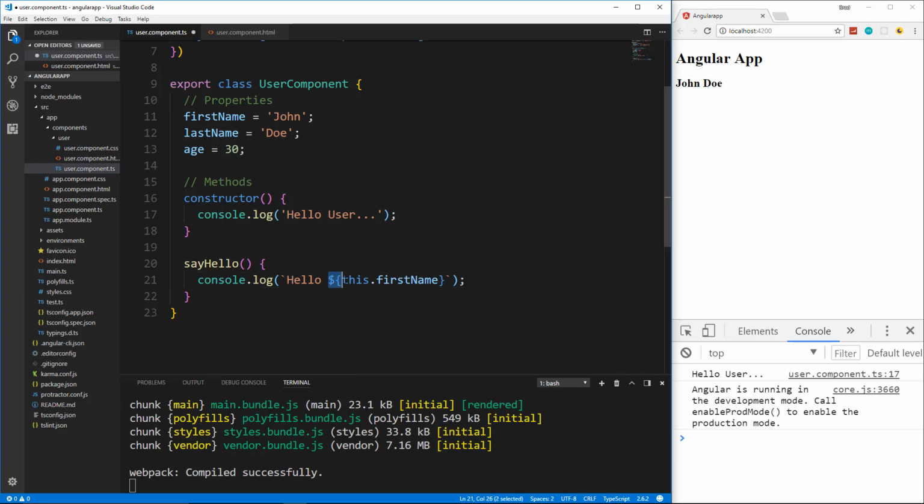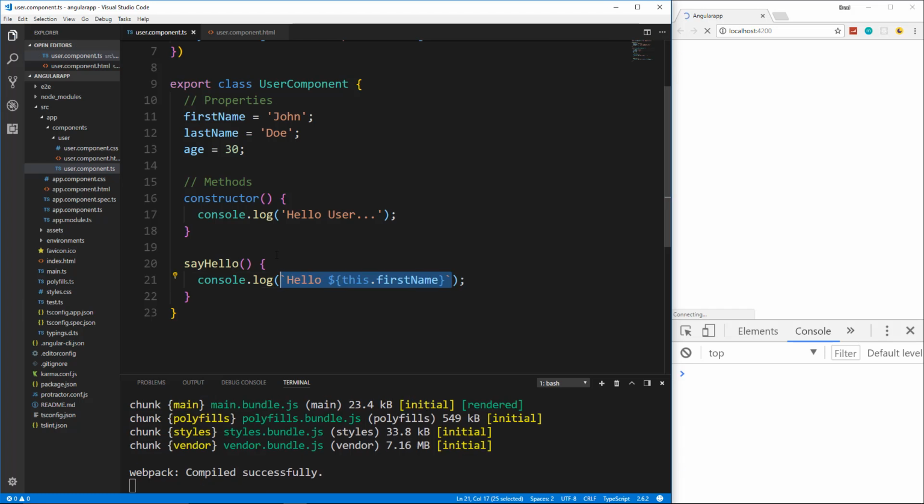This is ES6. I know a lot of you probably know this, but this syntax with the money sign has nothing to do with Angular. This is pure JavaScript. Same thing with using the backticks. It's just a different way than using quotes. I guess I should explain this real quick. It's the same thing as saying hello, then concatenating on a space, and then concatenating on this.firstName. So that'll do the same thing. It's just the ES6, the newer way to do that.